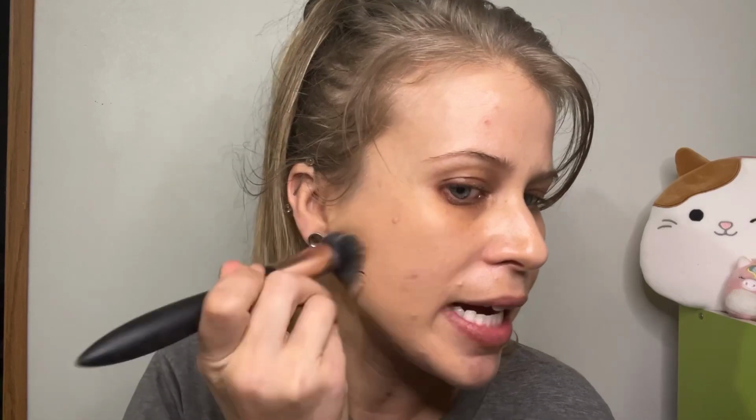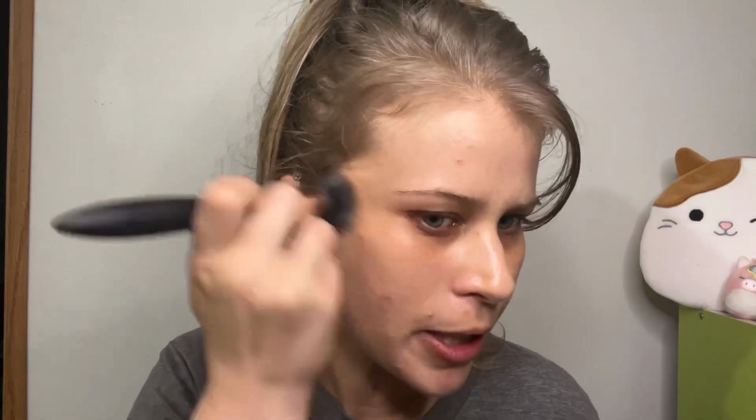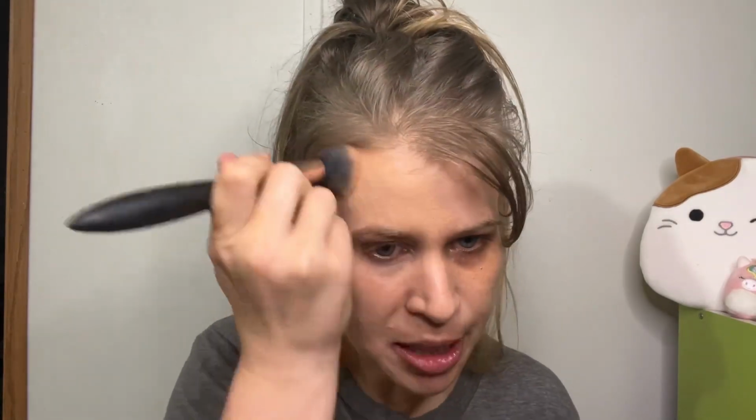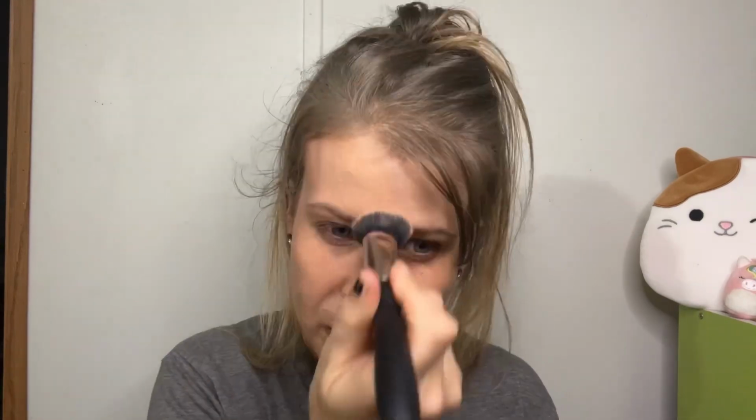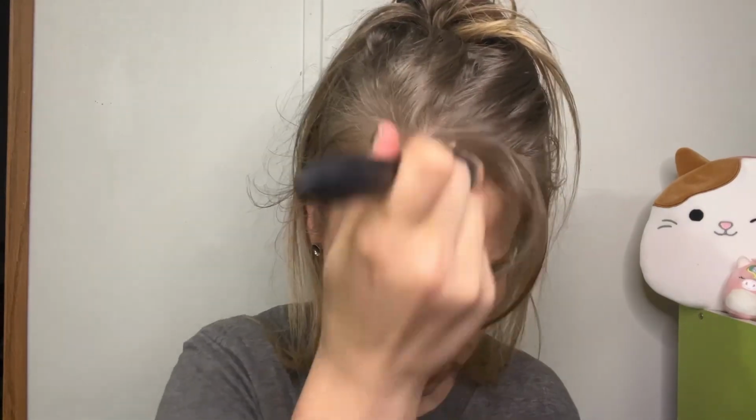I don't have any foundation on the rest of my face right now, but there's how it covered up those 3 little acne spots that I've got. I would definitely say that's about a medium coverage level, and I do enjoy a medium coverage level, so I can't complain about that. I'm getting a pretty deep pink undertone with this, but I do kind of run neutral, so I could probably pull it off. It's kind of hard to pick up on a brush because not a lot of product wants to pick up, because like I said, it has that really hard pressed feeling.